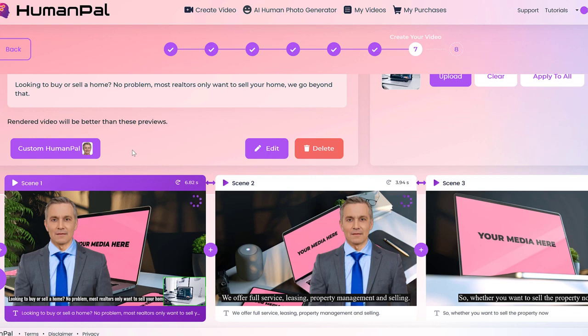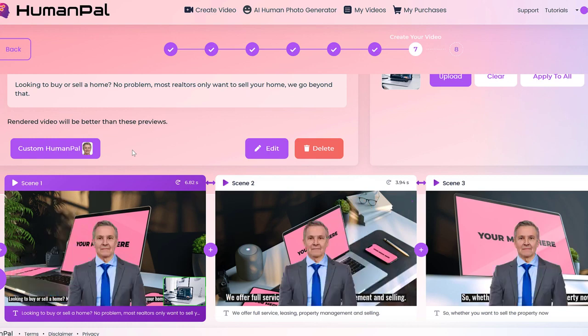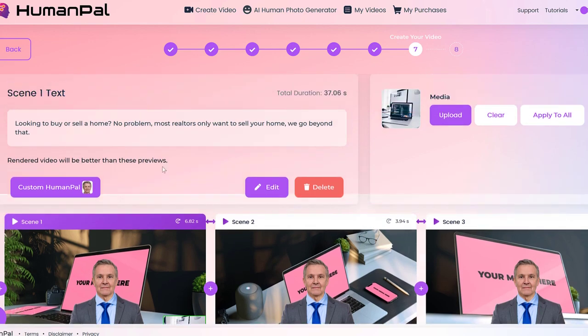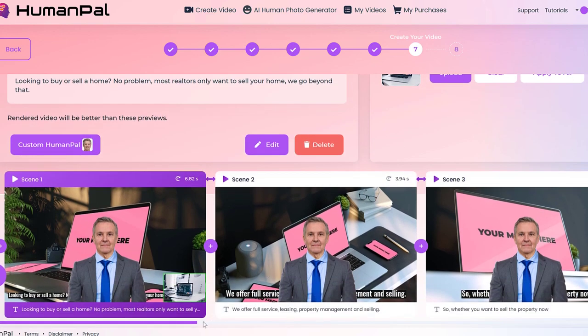That is a beautiful option that you can pick in this step as well. Now, this is an option. You don't have to do it. You can use one of our stock HumanPals, but you can do so as well. Now, as you can see here, the age of the HumanPal completely changed. It's aged a little bit here. So you can mix and match, you can play around with it, but this is an option that is available right here under the custom HumanPal option, as you can see here. And once you're done with all the slides and you're happy with it, just click on next.